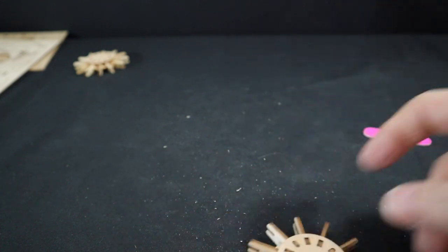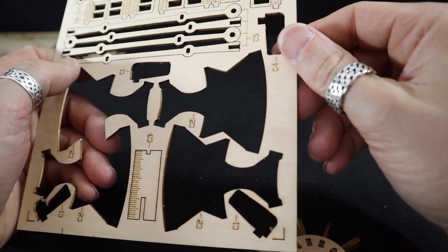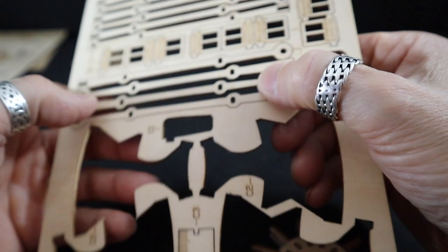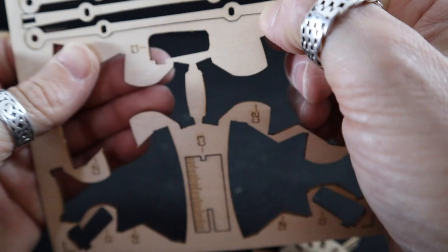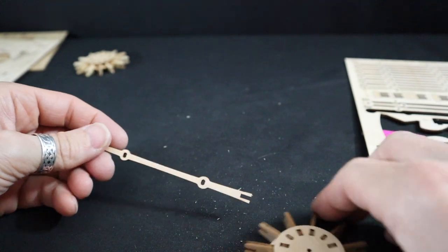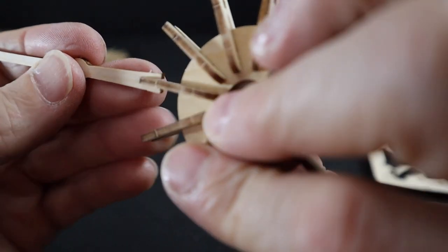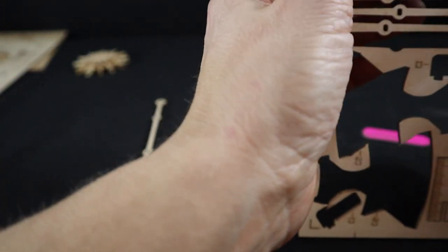C5 and C7. Okay, so it's alternating C5s and C7s. So C5, are you C7? Yeah, these are C7s. Okay. And I feel like these are going to be very easy to break. Okay, so C5 goes on. I think it's going to go. There it went. And C7.